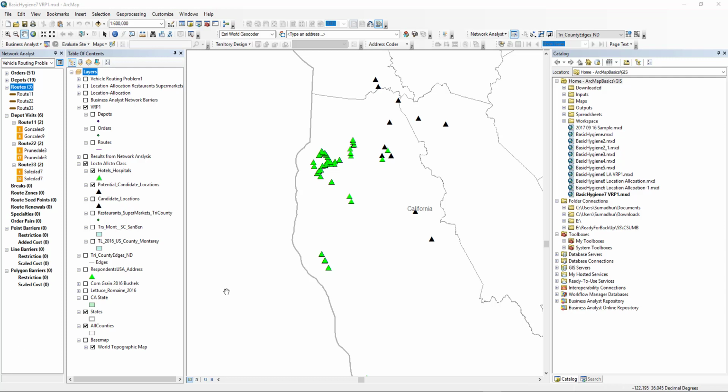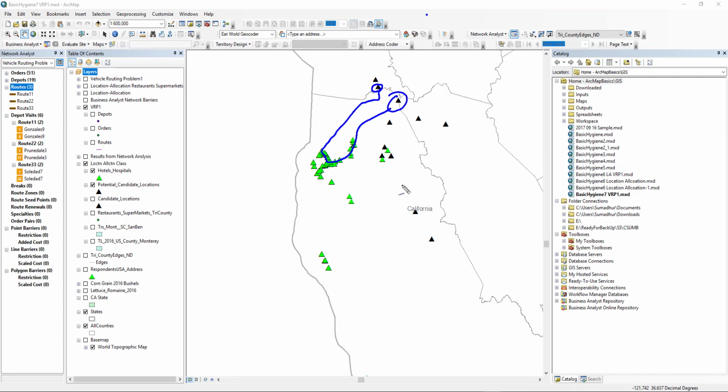Now in this video I'm going to show you how we can use a vehicle routing problem, wherein we assign a starting or ending depot for, let's say, a truck, and then the truck is supposed to go out. Let's say we choose one of these as a starting depot, then we assign a certain set of routes by which it is supposed to deliver the product and then come back either to the same or to a different end depot.